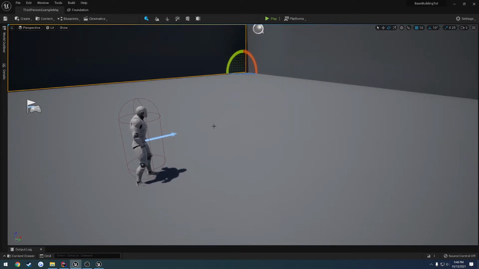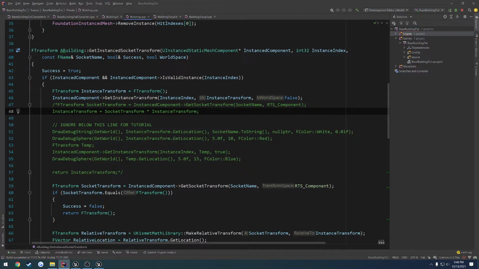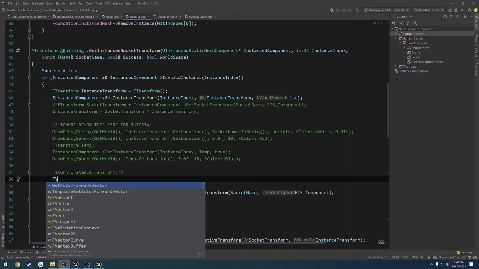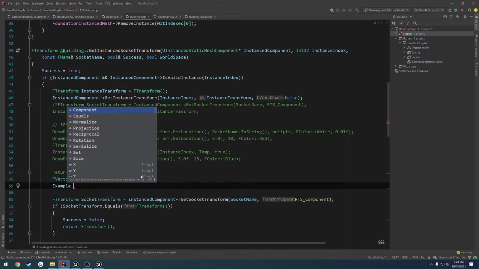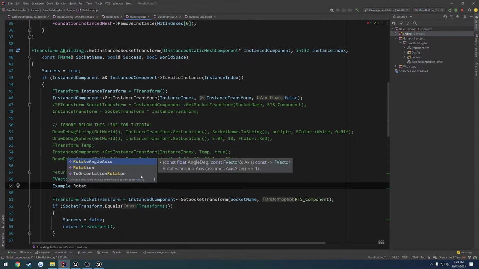So what we could technically do, and I actually attempted this first, is there is a function on our vectors here. Let me just make a vector real quick. That is still a commented area. So if we look at example, we have rotate angle axis.